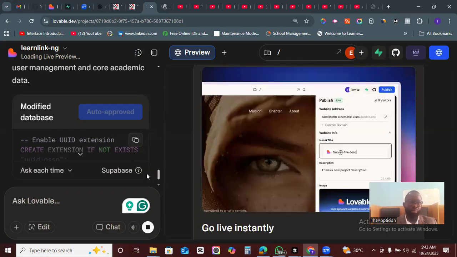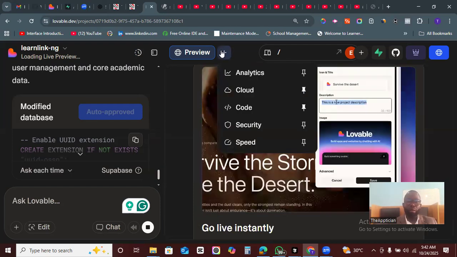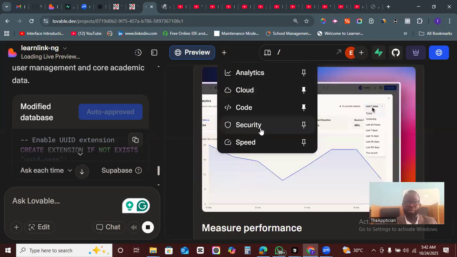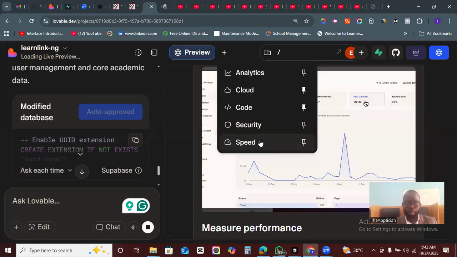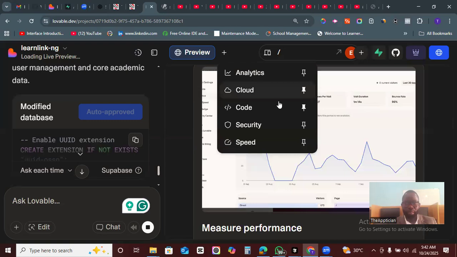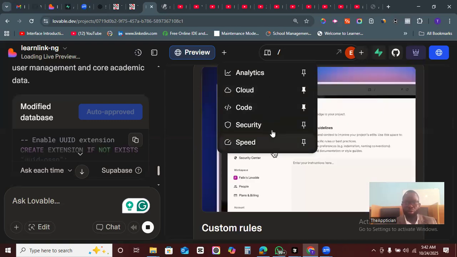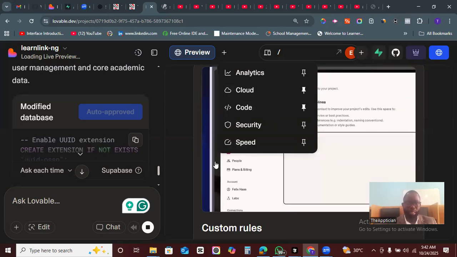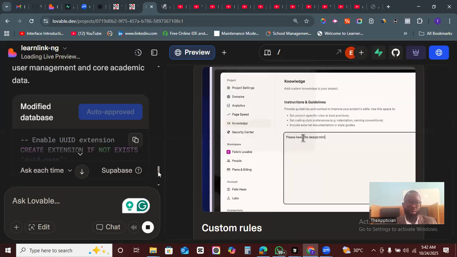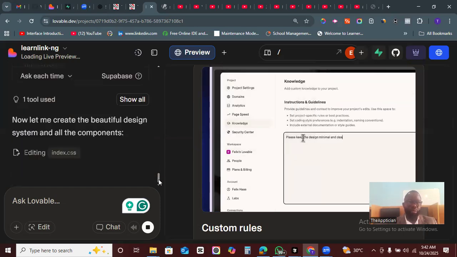All right. So, security. Yeah, they also have this feature to set up security for your project. Speed can monitor and improve your site speed. But of all these things, these three, that is analytics, security, and speed, only work when you have actually published that project. You are done with it, you have published it. All right. So that is that.